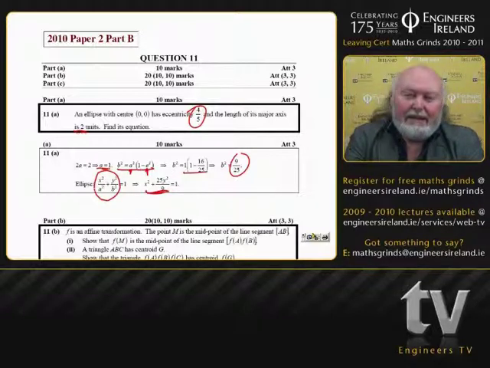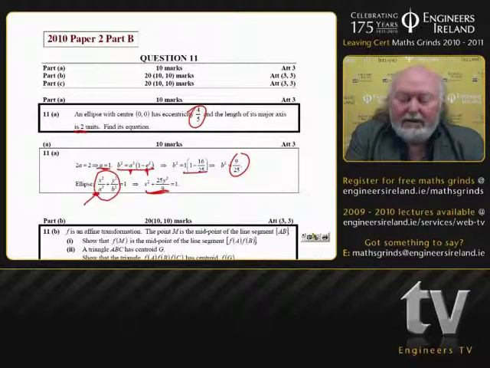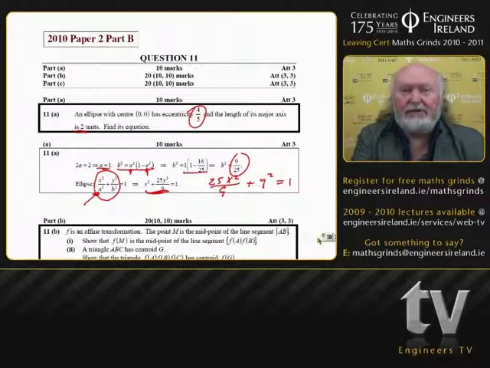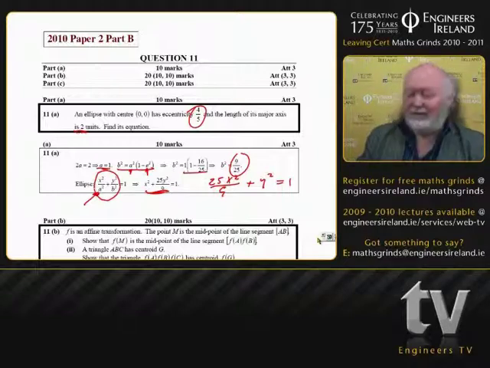Now, they didn't tell us here that the major axis ran along the x-axis. And when they don't say that it's the y one, we just leave it under the x. That's why we have the a² under the x², and the minor one is under the y². If they had said to us the major axis fell on the y-axis, you would have got 25x²/9 plus y² equal to 1. We would have just set the major axis over on the y side. That really cannot be considered to be difficult.